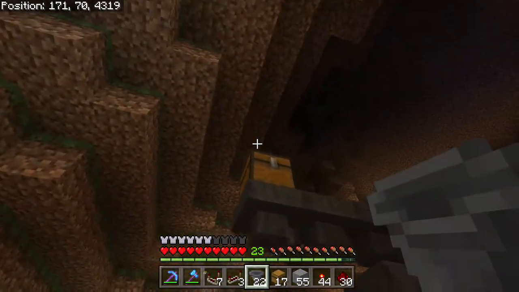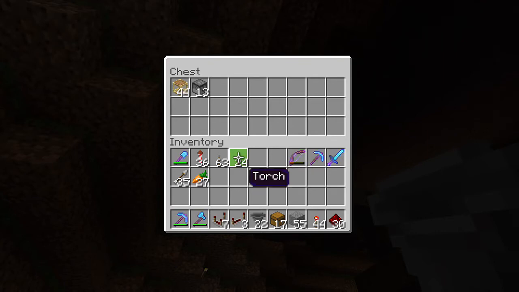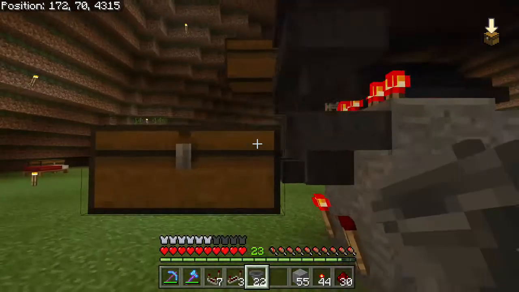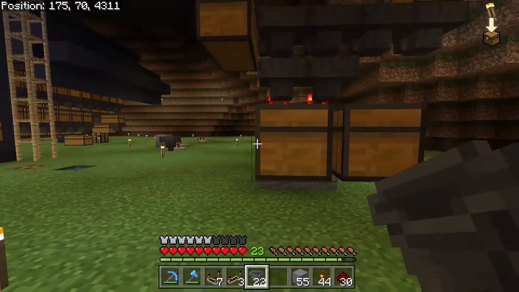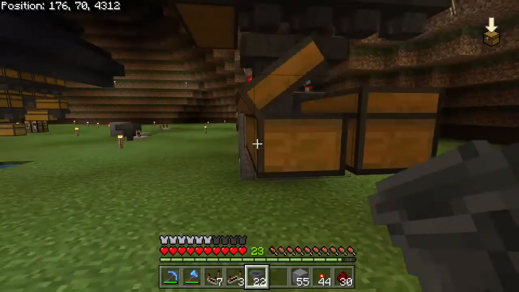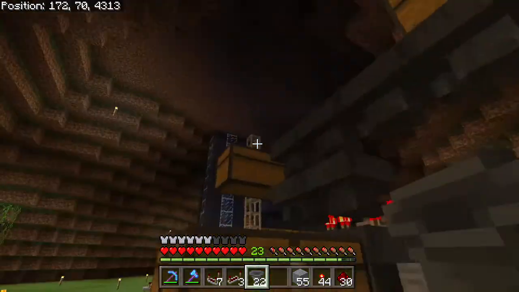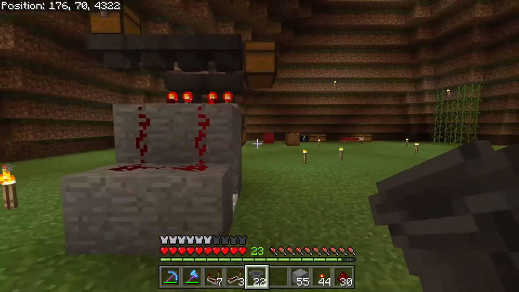And if we go ahead and throw stuff in, we've got scaffolding, we've got droppers, we've got some torches, and, say, yeah, throw these in there. And here's our scaffolding. Our torches should be coming here in a minute. Droppers next, I think. And I think that pretty much sums up the whole system, man, as far as the actual sorter.